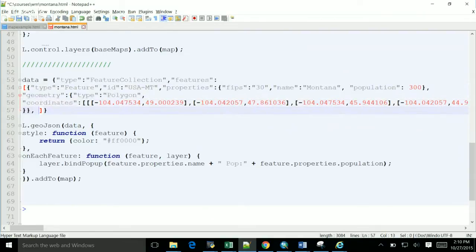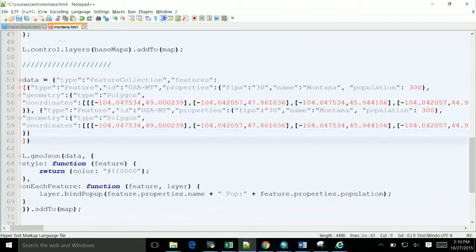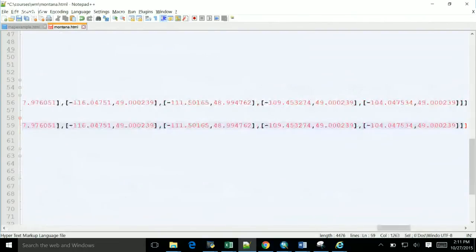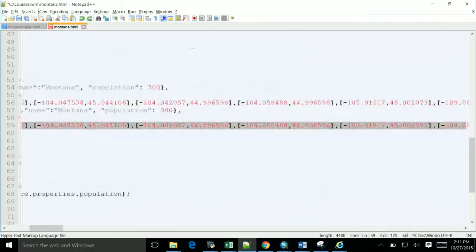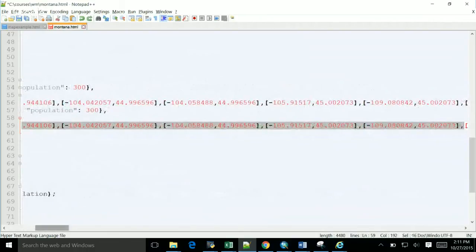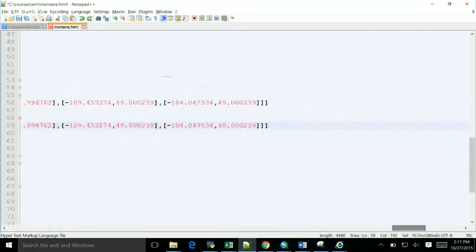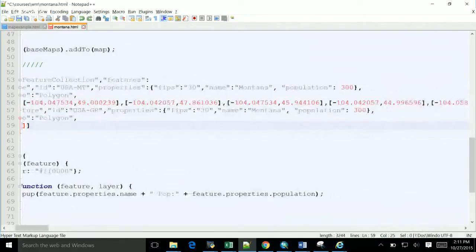So here's my second feature that I'm just adding. And I'll call this, and instead of these other coordinates, I'm just going to delete all these coordinates right here. Here, I'll just go like this. Shift, delete.